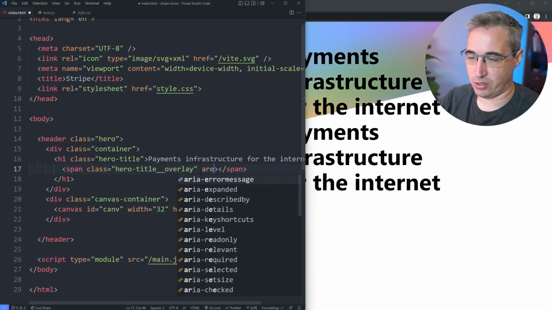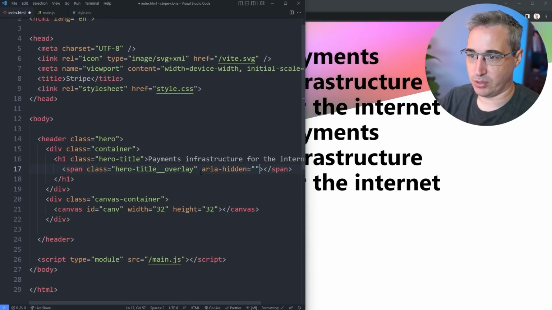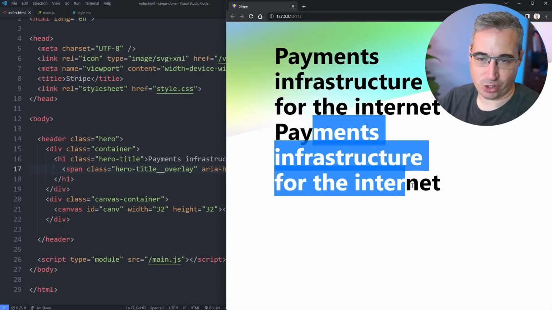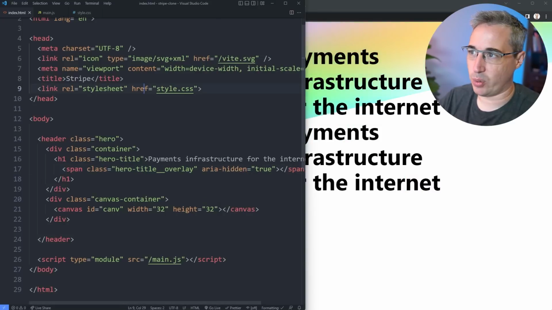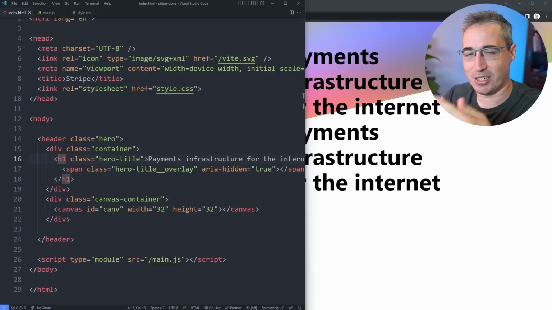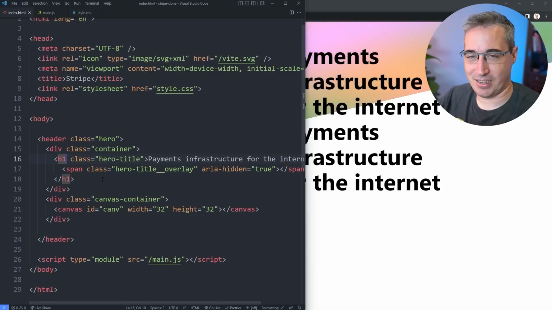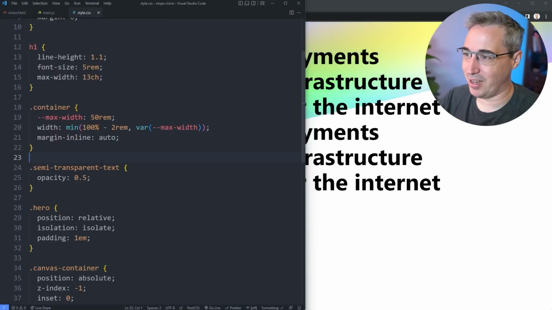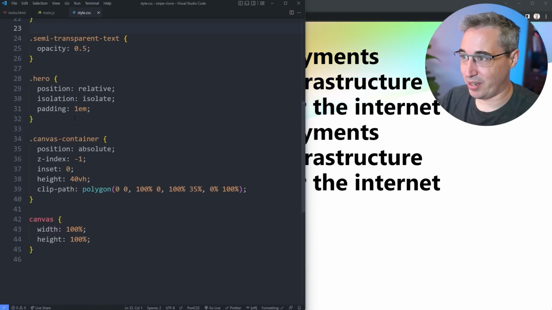Span, we have that. So here we'll just do an aria-hidden is equal to true. So here there's nothing, but just to make sure that a screen reader or something doesn't read the same thing twice, because that would be super annoying. That's good. And the reason this is kind of nice, having the span in here instead of doing it their way, and there's nothing wrong with doing it their way, but I know I need to layer stuff on top of each other. And if we need a third one, I could add another span, or maybe I have to rethink how I'm doing it, but we'll start with this. So we're going to start with one and then sort of go from there.